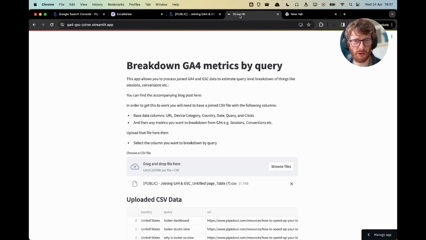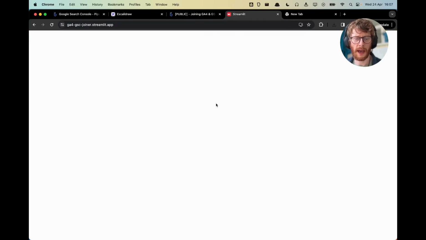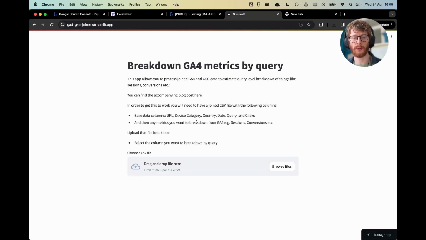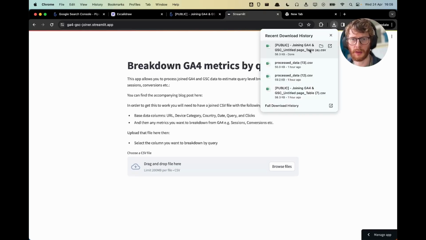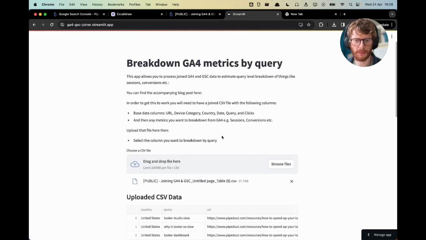Then we've built this little Streamlit app. This little Streamlit app here is going to, let's just clear the old results away. This little Streamlit app here is going to take that export from Looker Studio, and it's going to fix our last piece of maths that we essentially can't accomplish in Looker Studio, and it's going to turn that into our output. So we're going to take our sort of public set over here, drag and drop this into here.